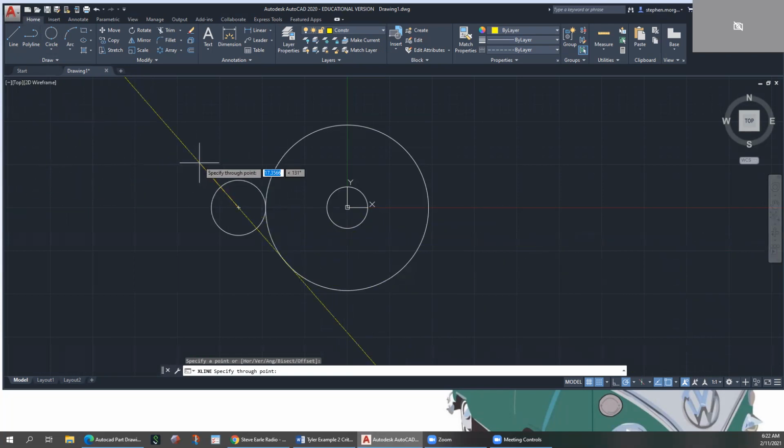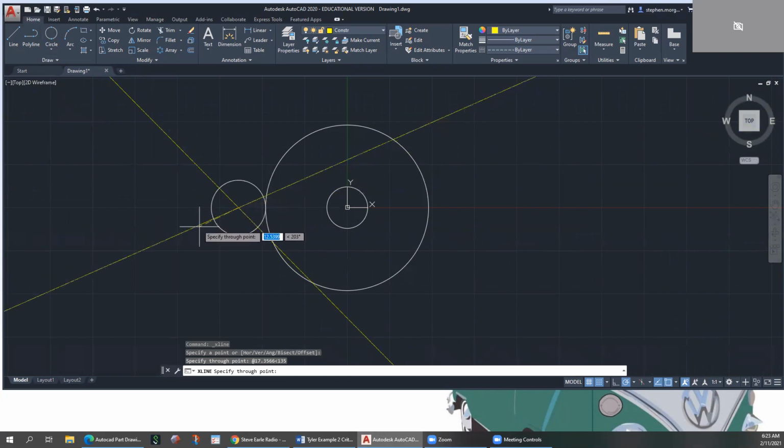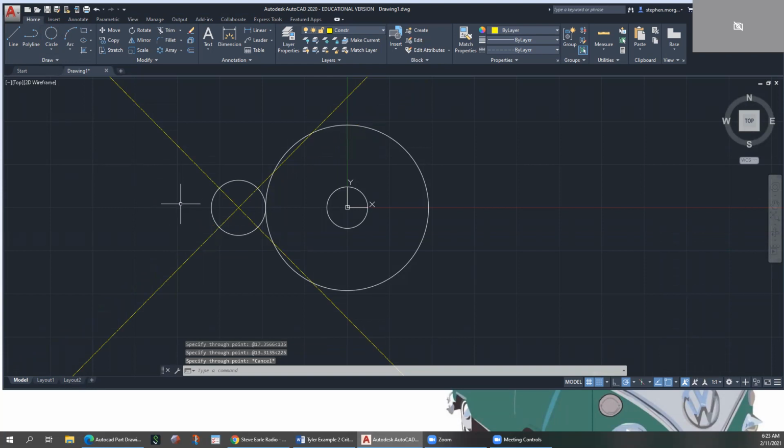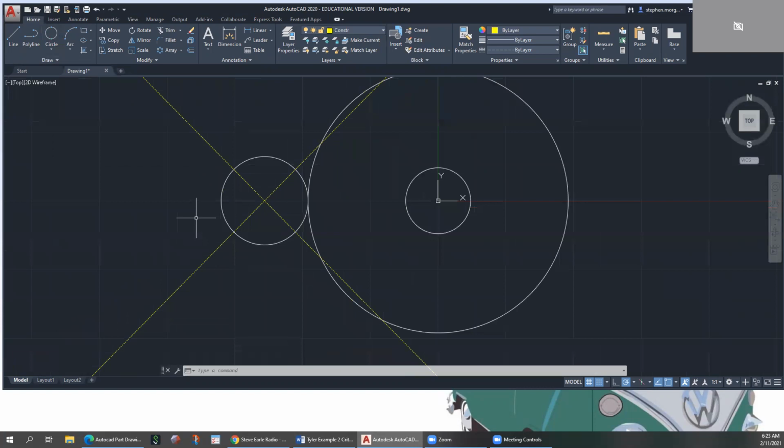So if I do some math, I can figure out that that's 135. And then the next one is going to be 135 plus another 90, which I know is 225. Right. So now we've got some lines that we can use for trimming, actually.